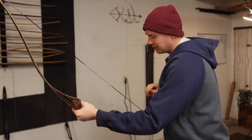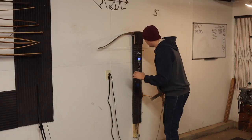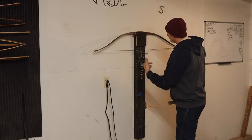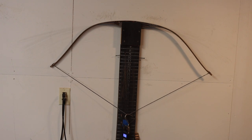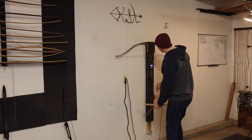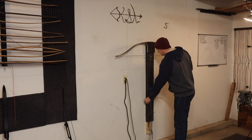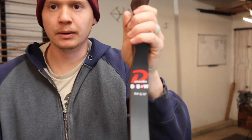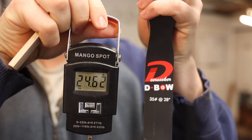I'm going to go ahead and test this bow. It's supposed to be a 35-pound bow at 28-inch draw. This bow has a 1/2-inch throat, so we're going to draw it to 27.5 inches to that blue line, which will equal 28 inches total. 24.6 pounds. How fascinating is that, huh? So this bow should be a 35 pound bow. Come in right here. And what did we get?